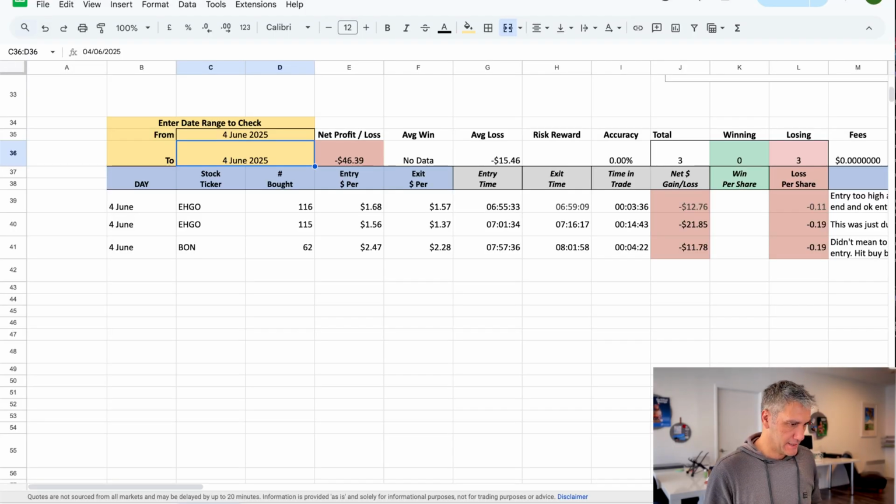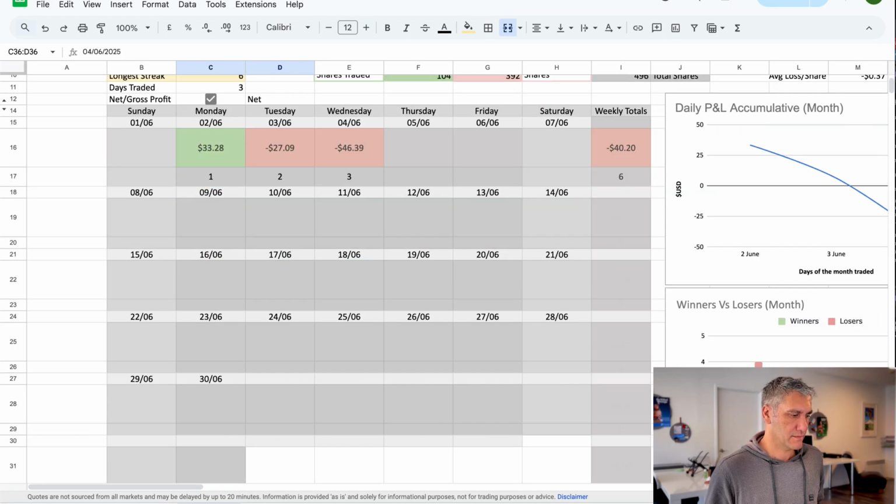So I bring out my chart here. Yeah, so 46.39, total loss, 3 trades today, not great, and not good now. My good start to the month on Monday is now turned into a red week, so I've got 2 more days to turn that around and probably look at going forward what I'm going to do, because I think overall there's been some good takeaways over the last few months, and things that I have been doing a bit better, but on the other hand there's definitely things that I am not doing right, and that's getting in at the right time.